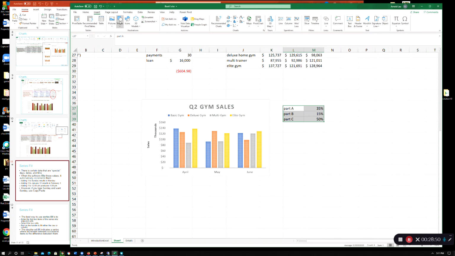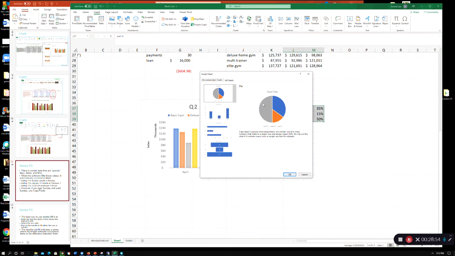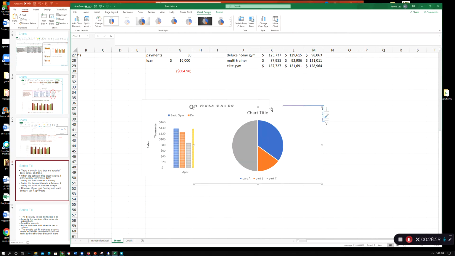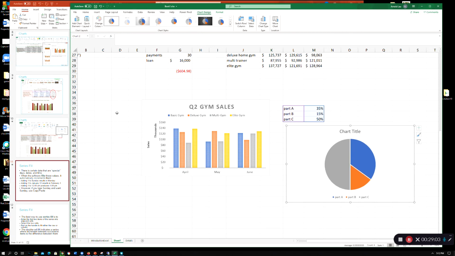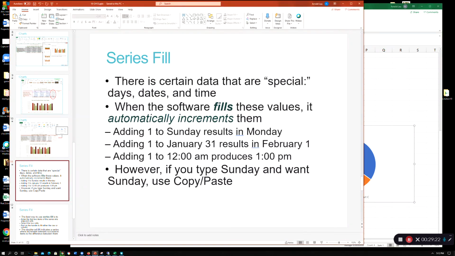Insert, and recommended charts. Yeah, right off the bat, it's going to go right to a pie chart, which is what I would suggest, okay? And like I said before, if I have something like a distribution, let's say the grades for everybody in the class, it's going to recommend something like a histogram, okay? Plug in different types of data. You can try it out on your own and see what you come up with, okay?